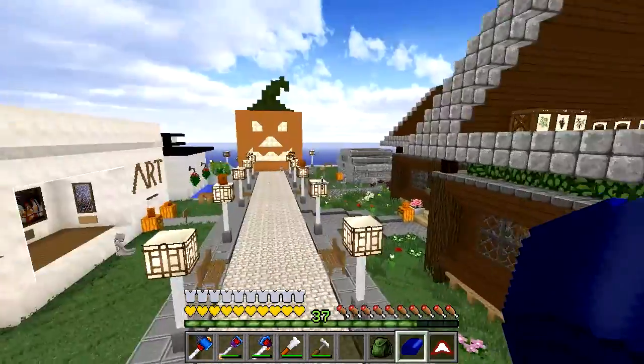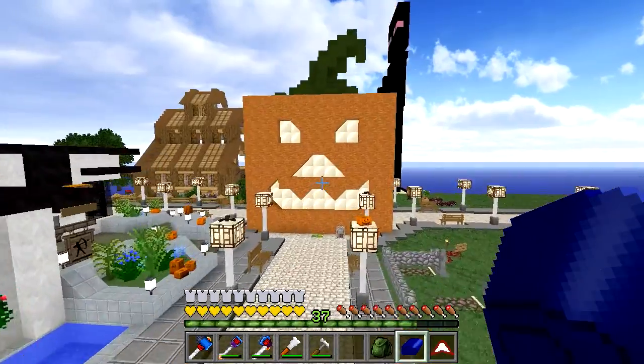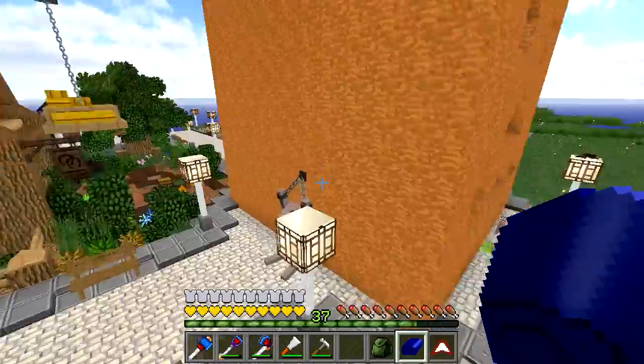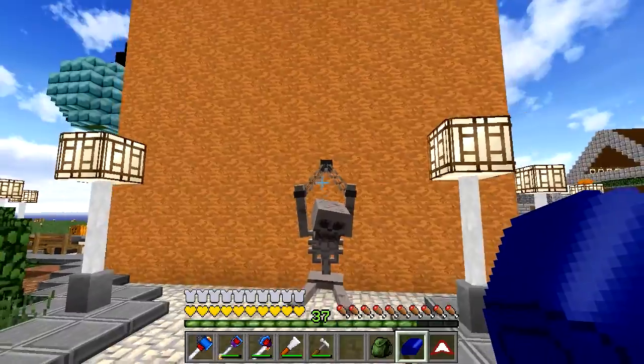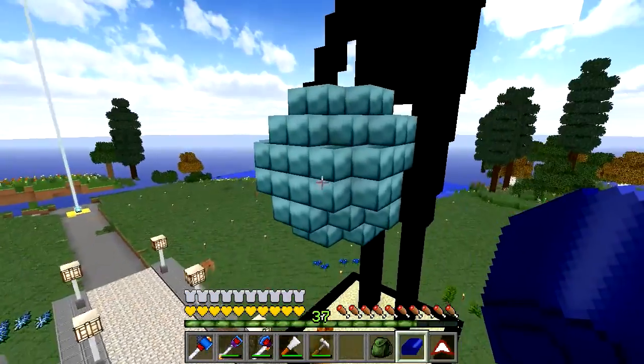Ooh, wow. Look at that pumpkin. I think it might be October. Wow, that's quite big. Look at that. That's really big. And this is new as well. Oh, that looks cool.